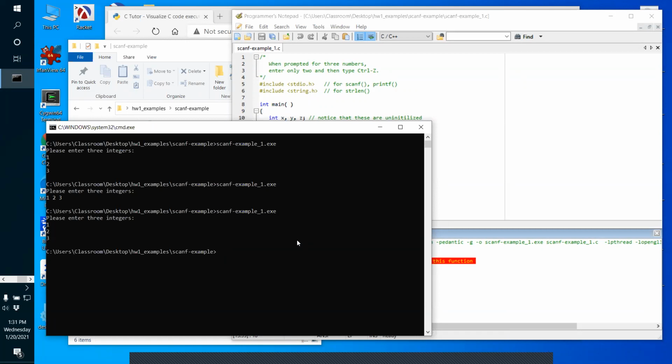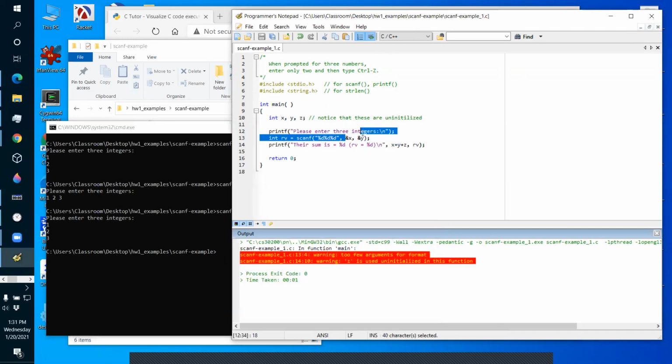Yeah, it still crashed. Okay, it still crashed. I gave it room for 2. I prompted it for 3 and I gave it 2. Okay, now what happens if I prompt it for 1 but give it 2 parameters or even 3 parameters?